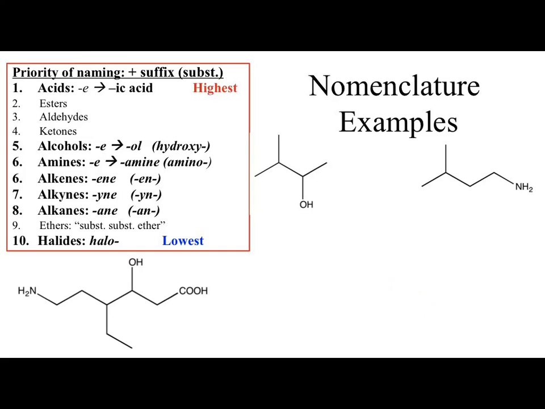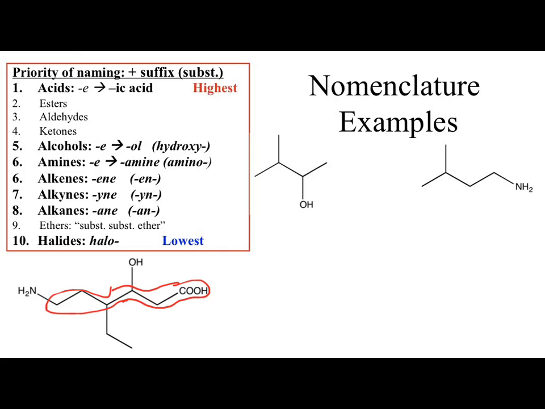So let's try and take a look at a trickier one, because those were all too easy, right? Where should we start circling? On the acid side of this? Which direction do I go? Left or down? Why left? I have the amine. So it's 2 carbons either direction. The amine takes priority. I'm going to circle straight across.